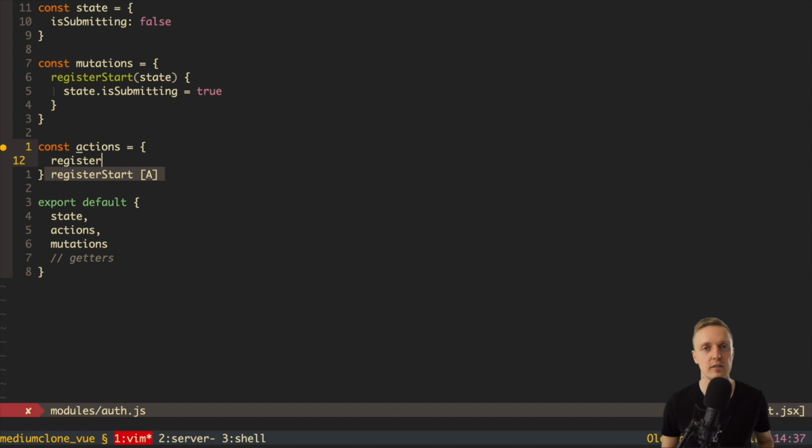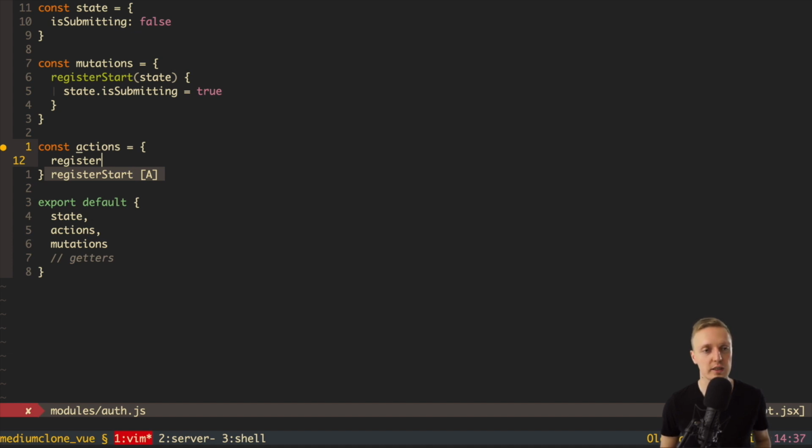Because the idea of my naming is that action is some thing that we are doing, and mutations is start, failure, and success of that thing. Which means if we are talking about register action, this is when we are talking with API, we have one action register and we have three mutations: register start, register success, and register failure.